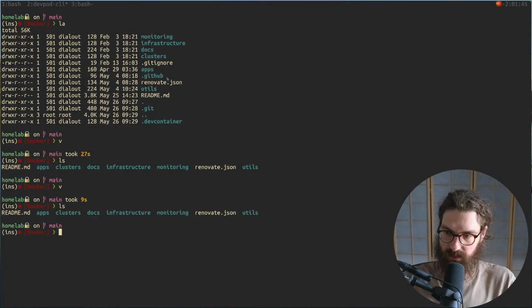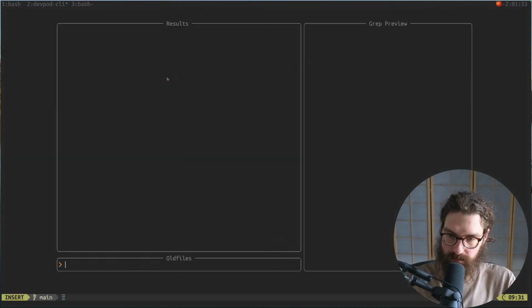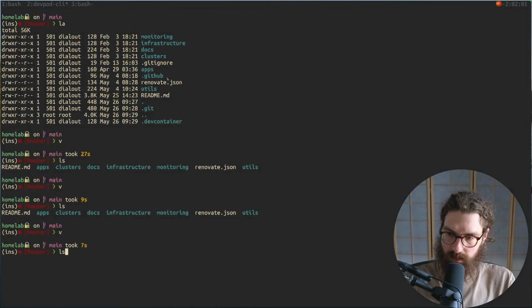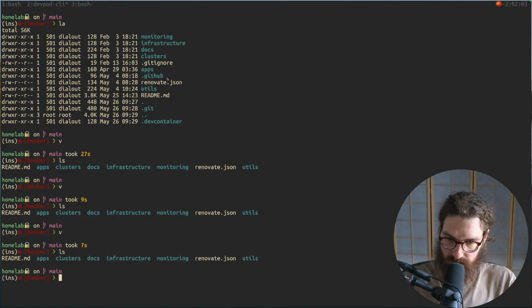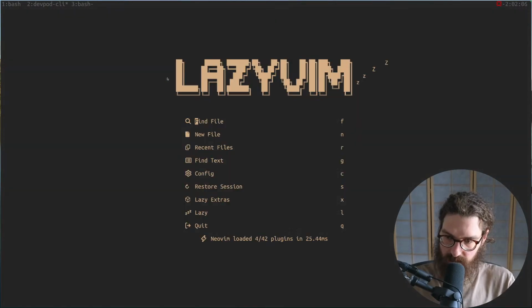LazyVim is updated. Oh wow, there's a frustrating timeout now in my Starship, interestingly. Let's see. There are some things not completely working yet.